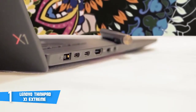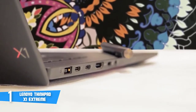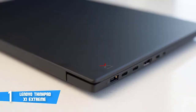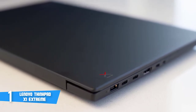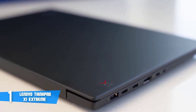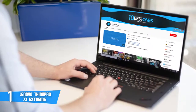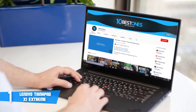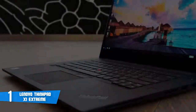Unlike other slim laptops that don't have many ports, the X1 Extreme has a wide range of connections. On the right side are two USB 3.1 Type A ports, an SD card reader, an optional smart card reader, and a Kensington lock. In addition, on the left side there are more inputs, including two Thunderbolt 3 ports, an HDMI, a headphone mic jack, and Lenovo's proprietary AC power input, so as you can see, you'll really be well supplied. To the right of the X1 Extreme's keyboard is an included match-on-chip fingerprint reader to go along with the optional smart card reader for secure login.